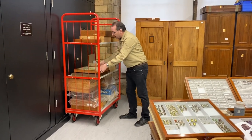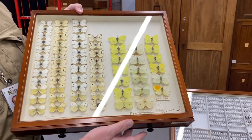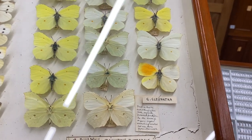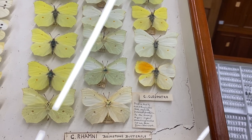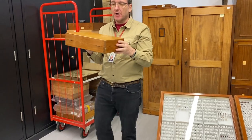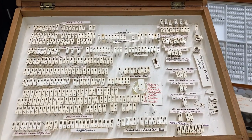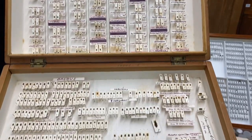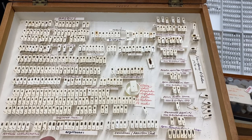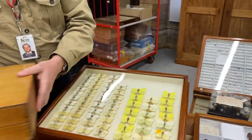Behind us we have some examples of recent acquisitions. This is not beetles — it's a box of butterflies from a private school in Surrey, which interestingly contains a gynandromorphic specimen of Gonepteryx cleopatra, the Mediterranean brimstone. There was a time when exclusive private schools used to have quite large insect collections, and that's an example of one. Another collection is from a late colleague, Dr John Parry, a private collector and pharmacologist — his box of the genus Bagous on the lower half and Apion on the top half. Bagous are aquatic weevils that live on water plants and are very rarely collected, and finding that number in a lifetime is really quite extraordinary.